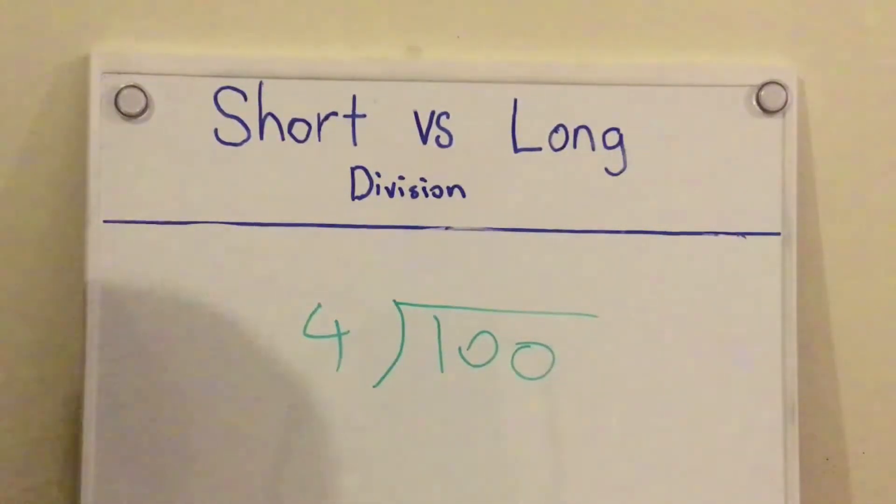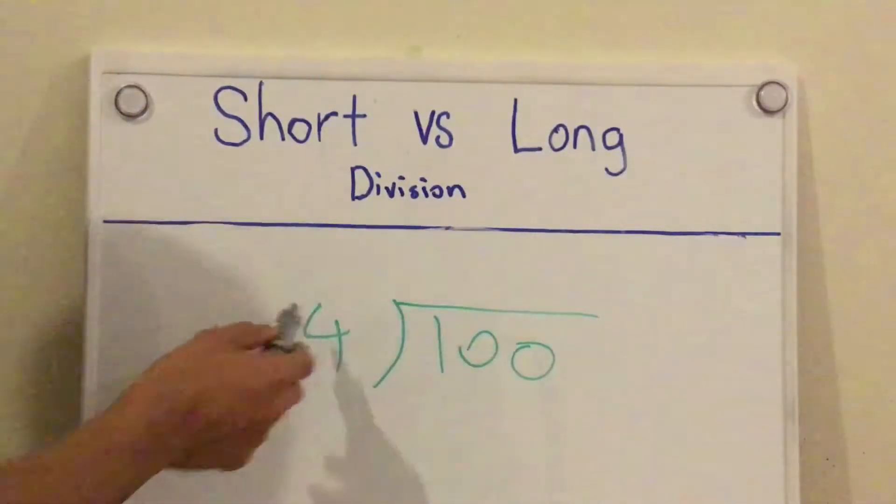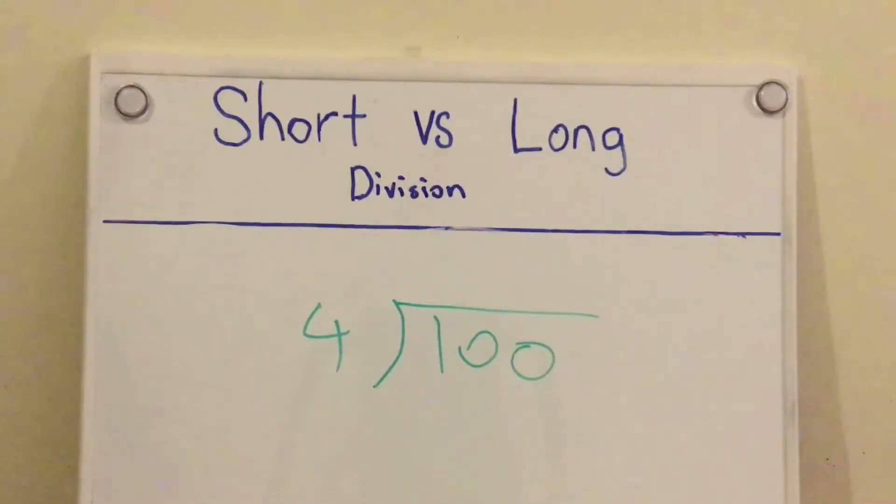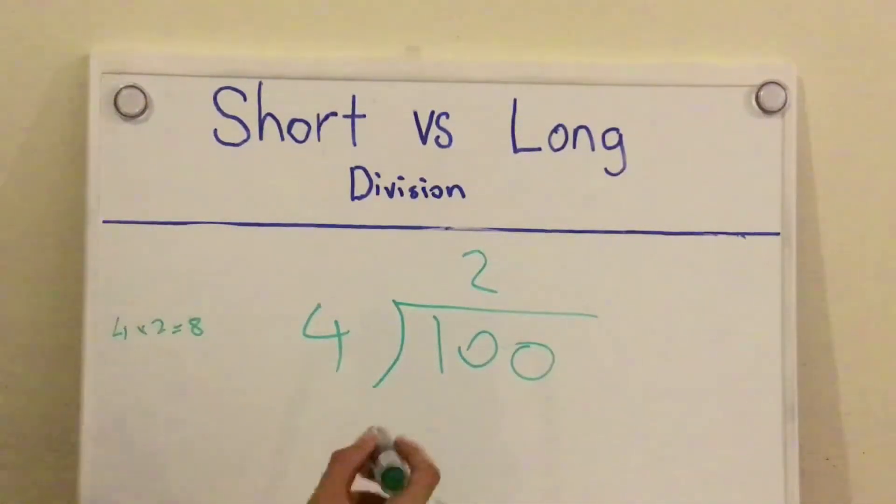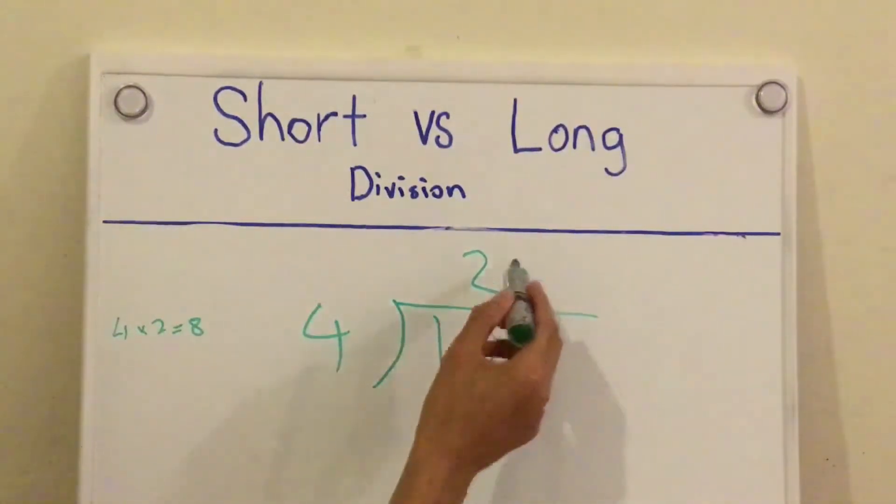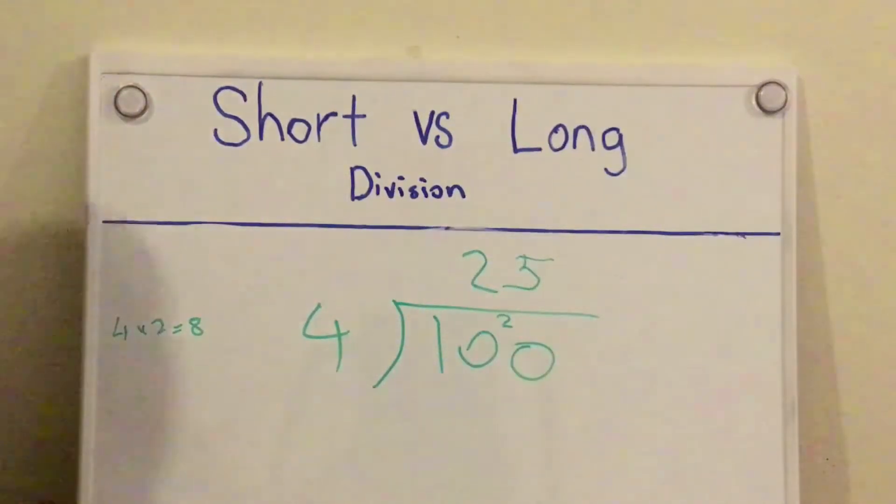So we move on to our next digit and we're going to try 10 divided by 4. So how many times does 4 go into 10? So 4 times 2 gives us 8, right? So it goes into 10 two times, and the remainder is, of course, 2. So now we can go 20 divided by 4, which you should get a result of 5, and your answer should be 25.